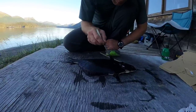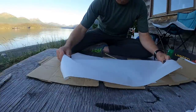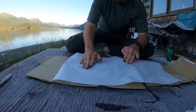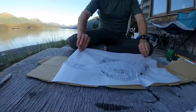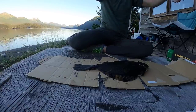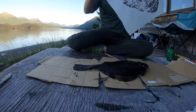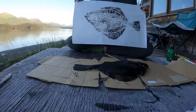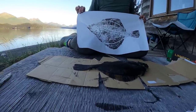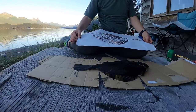Okay. It's interesting, yeah, because it has a lot of those spots on its cheek, so it doesn't show up. It's weird. I really thought that those spots would be what would show up, but it's the reverse. It's like the spots don't show up. But that makes it have a lot of texture still. That one, the fins are better on this one.